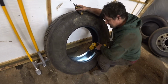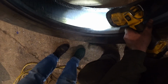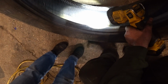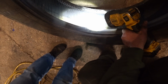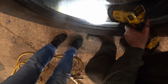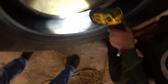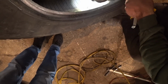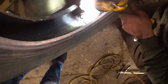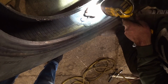Come over here and look at this. See, can you see down in there? See, that's the patch that they put in there. You see all that rust stuff all around it? That's all the dust and everything. It's got stuff underneath it. And so I got to pull that patch back out. And I asked them if they use vulcanized rubber or cement, and they said, oh yeah. I don't believe it. So we're going to fix it up right. So first of all, I got to pull it out of there. See, right there, see? There's junk all over. I asked them if they cleaned it and stuff. Oh yeah, it was cleaned.